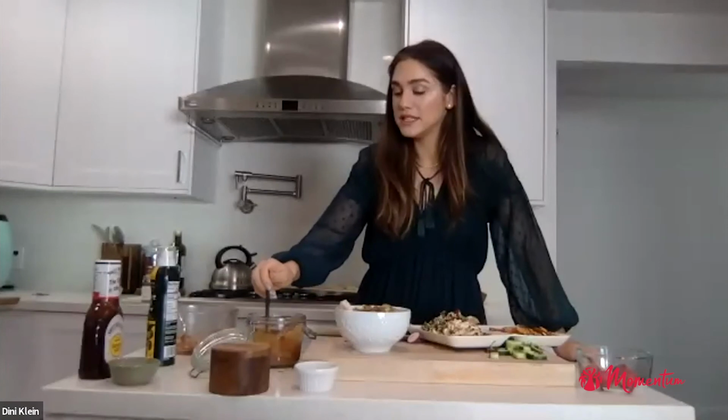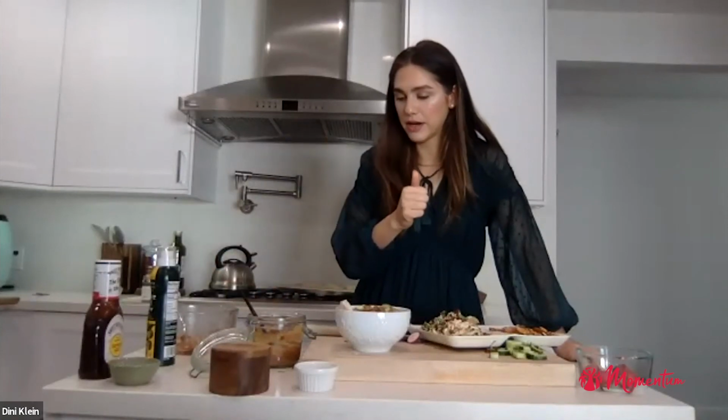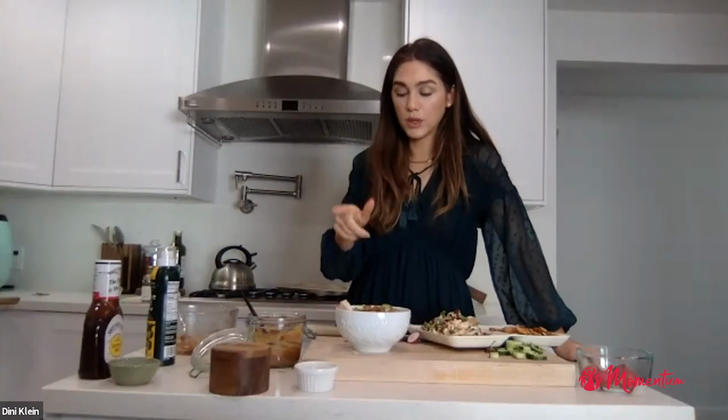Somebody asked if you could reiterate what you put in that dressing that you used. Yes. I have the exact recipe. I have to think about exactly what was in it, but it was garlic powder, I know for sure. You could do fresh garlic, but I did garlic powder. It was soy sauce.